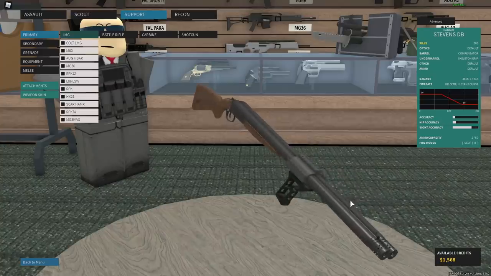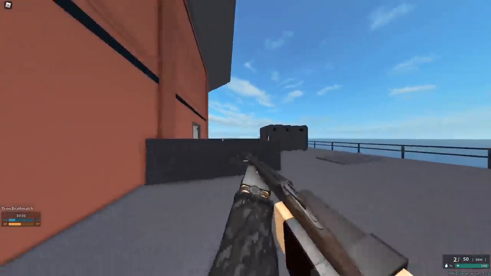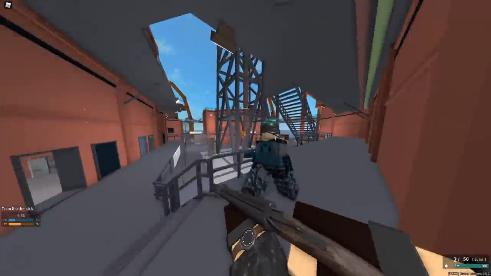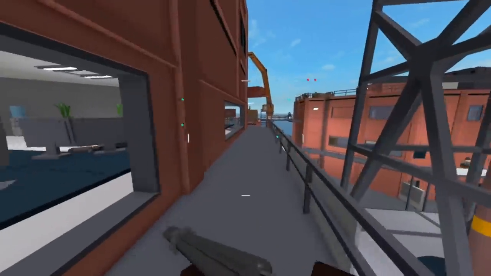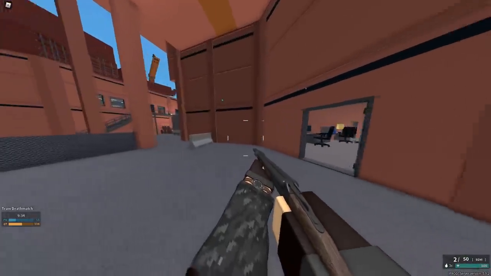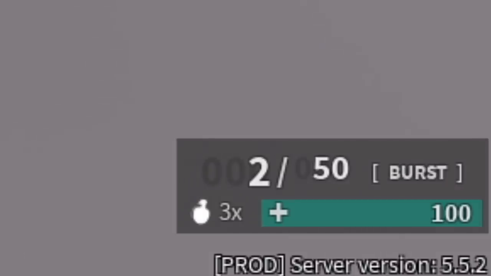As you know, there's a level 81 shotgun called the Stevens DB, and I've only used this gun really a handful of games. The shotguns are fun to use, but double barrel really isn't my thing. I need a lot more bullets to kill people in this game. But there's a feature that I found out about recently that somehow I didn't know, and that's that you can change it from semi to burst.